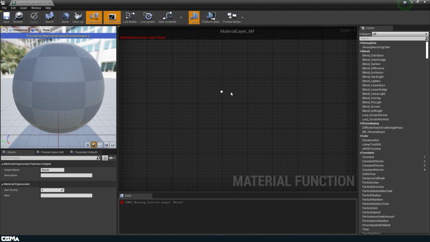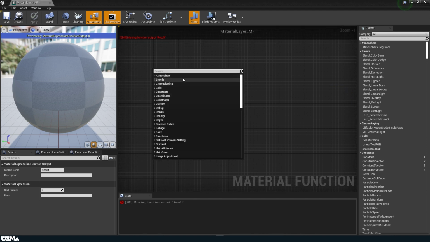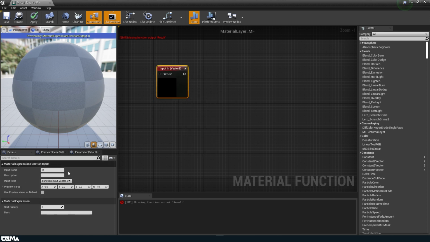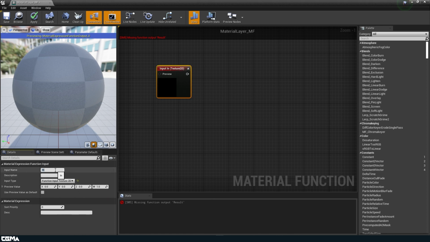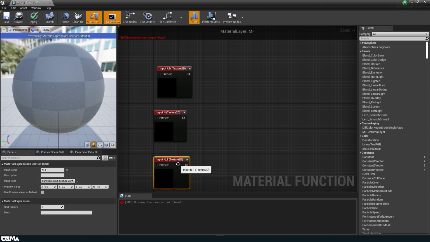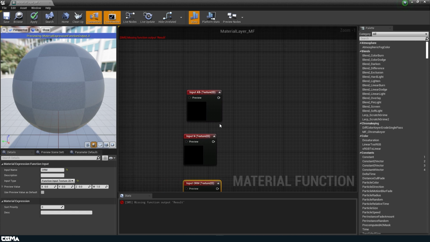So first, let's bring in some inputs. Function input. We are looking for texture 2D input. The first one will be our ALB for albedo. Our second one will be our N for our normal map. And then the third will be for our ORM. And then let me add one more.